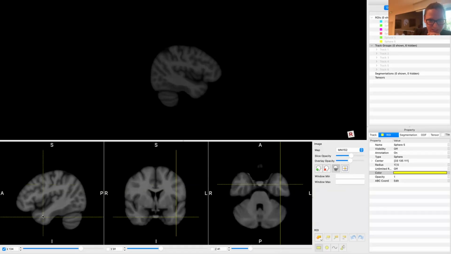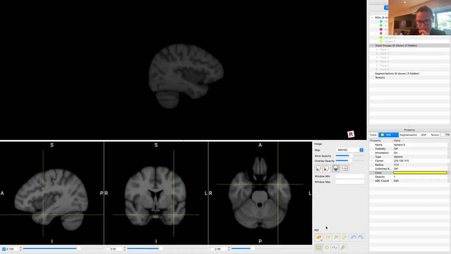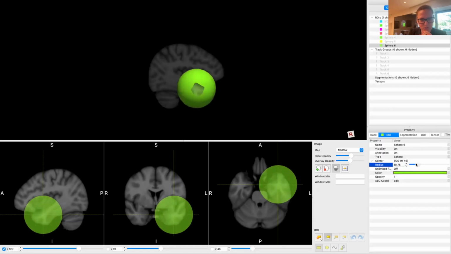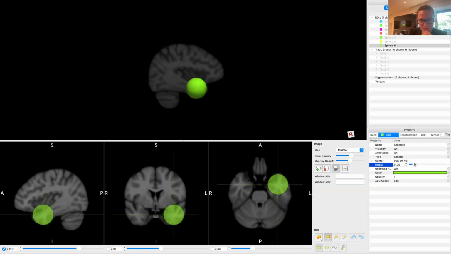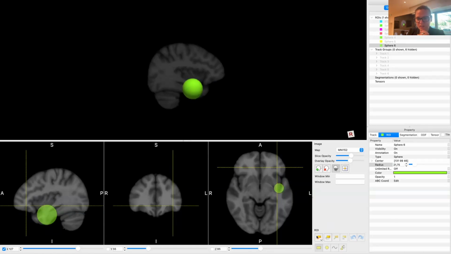So I click into the anterior temporal lobe, right in the middle, create a sphere, make it bigger. Too big. And you make sure you cover the entire anterior temporal lobe. And then I do another sphere in the orbital frontal.